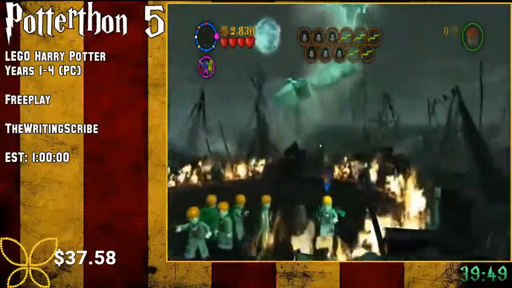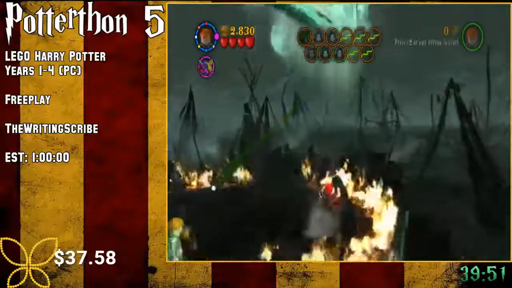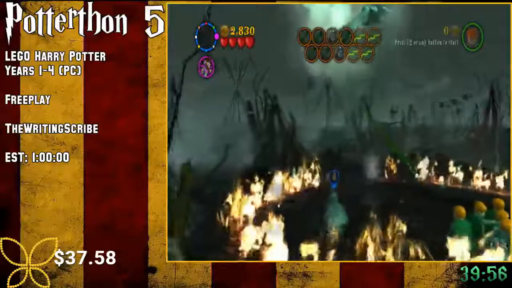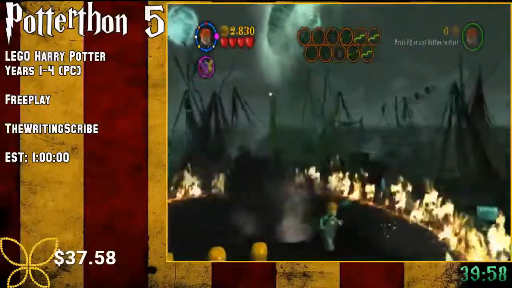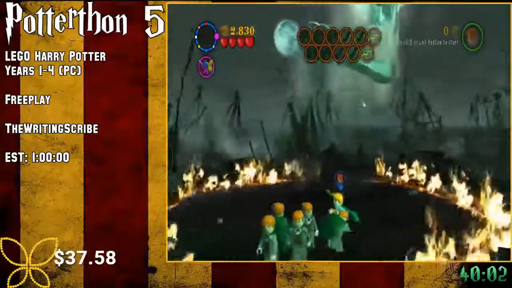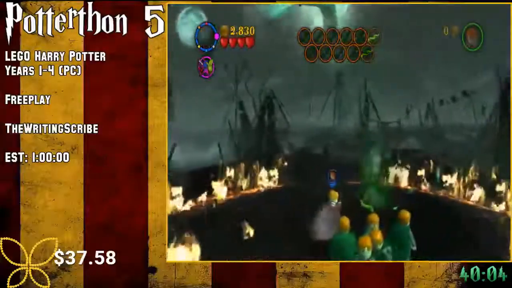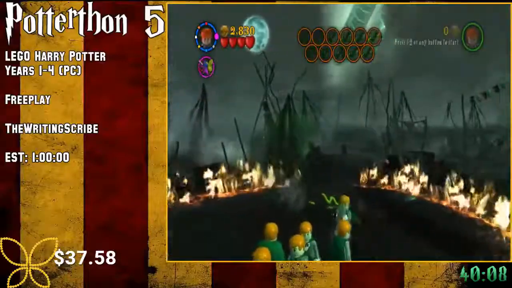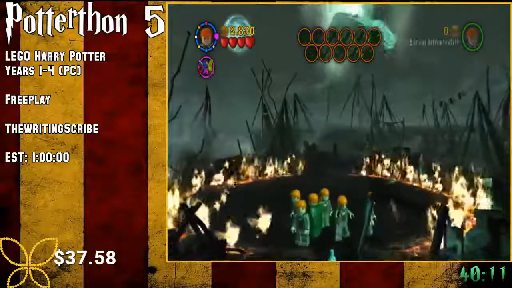There we go. 6 Arthur Weasleys on the screen. So, I actually got the good cycle, and I'm getting the snakes as fast as possible, which allows Barty Crouch in the background there to just throw snakes as fast as he can actually fling them.